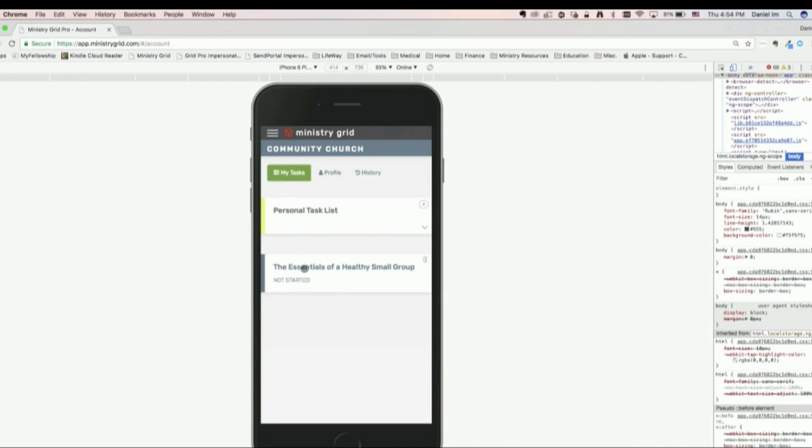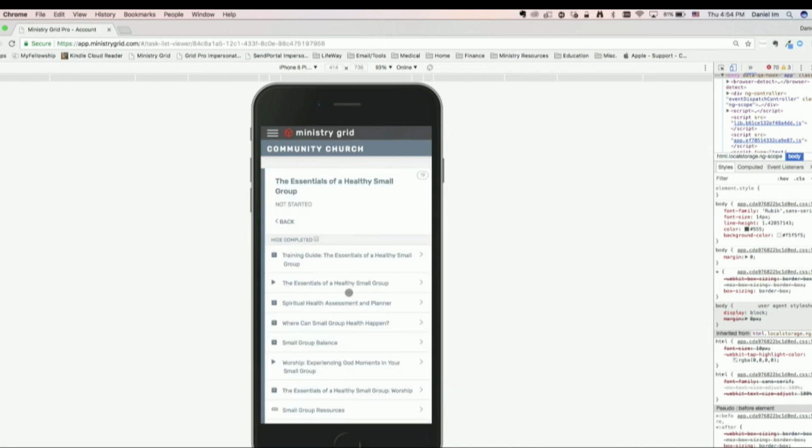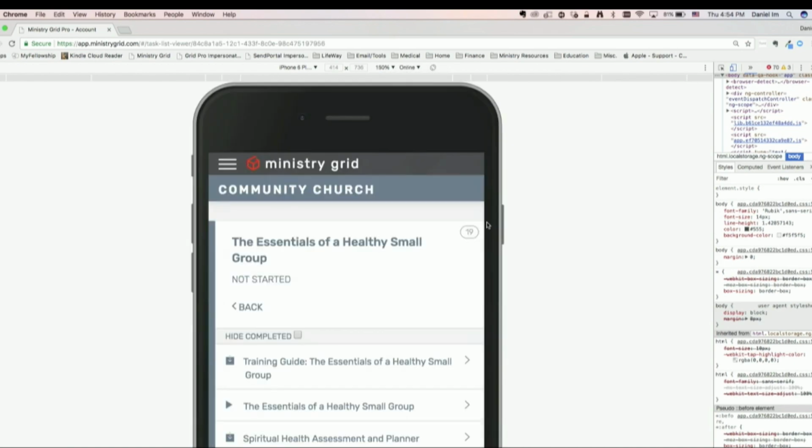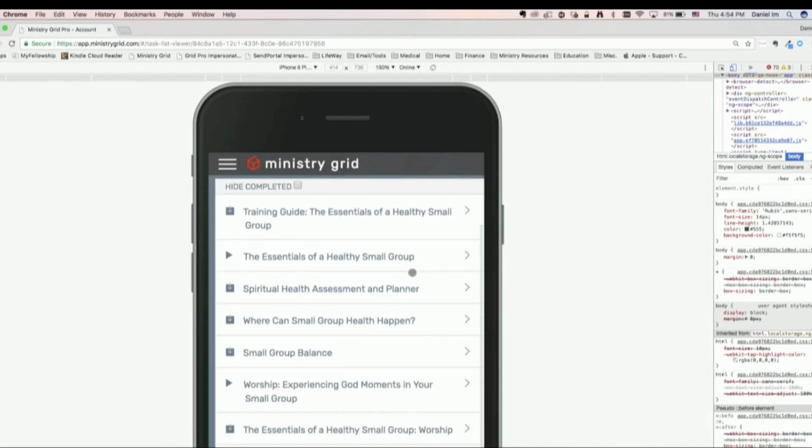And when I look here, it's like, hey, I'm a brand new small group leader, so this is what was assigned to me. I'll make this a little bit bigger. So, the essentials of a healthy small group. Well, this is training that we brought Steve Gladen in to do with us, and I forgot to say we have a library of 700 courses, over 3,000 videos. In fact, we heard from Bob Russell, and Bob Russell has a few dozen courses that we've designed with him on pastoral and church leadership, on preaching, on deepening your prayer life, on how to do church transitions and leadership. So we have 3,000 videos, templates, discussion guides, quizzes.